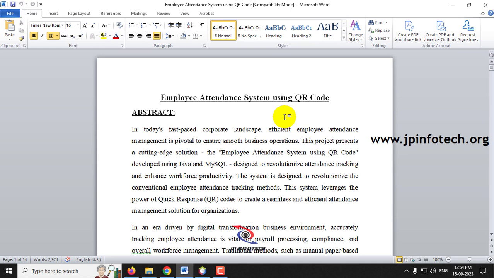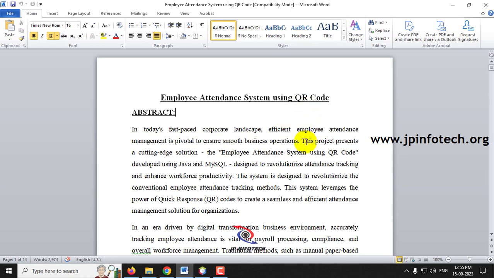Or, if you have a device, there are devices for marking attendance using RFID or fingerprint, but small companies cannot afford to buy these devices. So to overcome all these shortcomings, without a manual process and without using any devices, only with a web camera, we have proposed the Employee Attendance System using QR code.